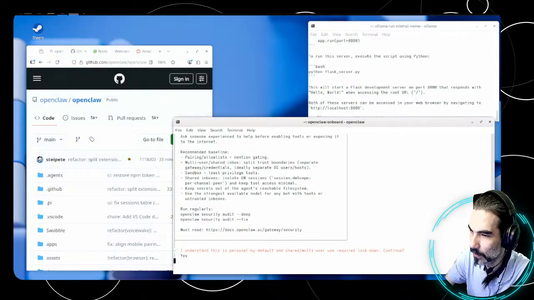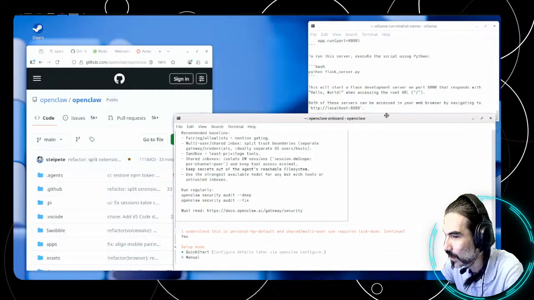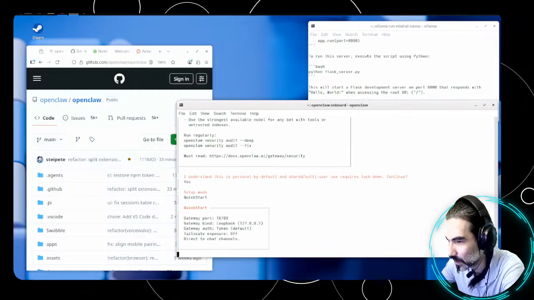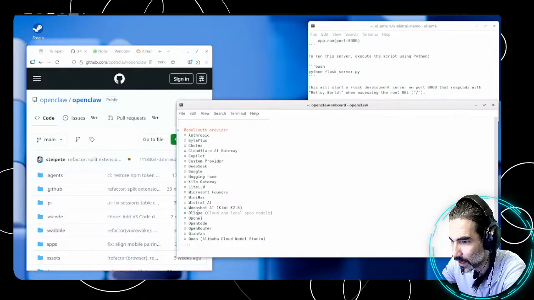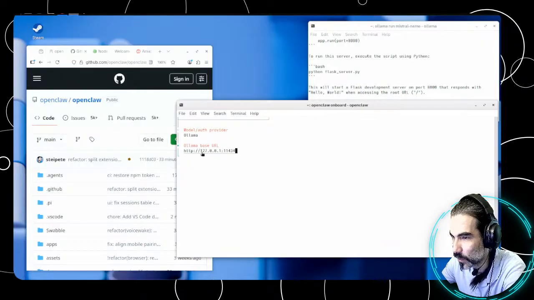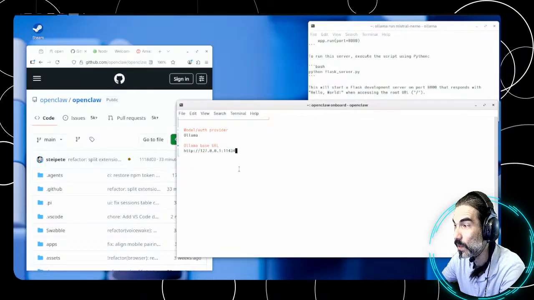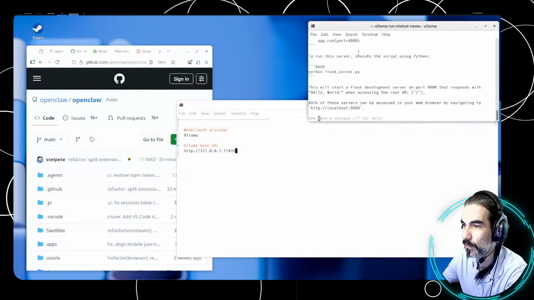So I'm just going to go yes. I didn't even start this. To actually set it up, yes, quick start potentially is fine. What I'm going to do is set up my Ollama. So I'm going to go down, Ollama local. By default, this would be the Ollama base URL. This is where you would change it, and you would basically go into a terminal.